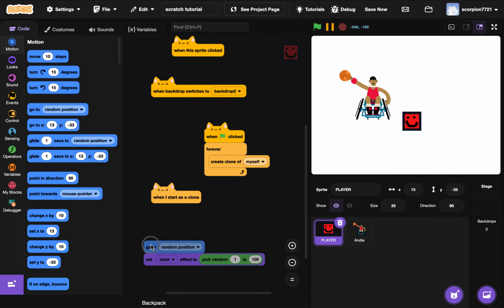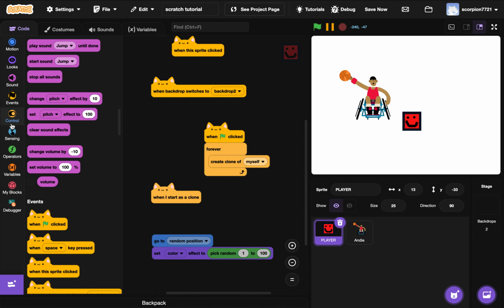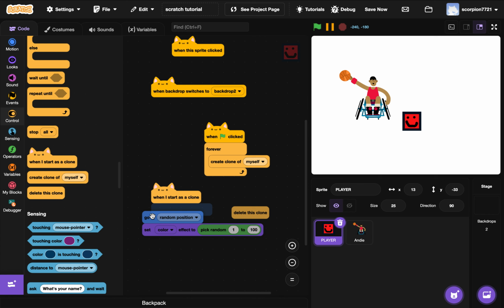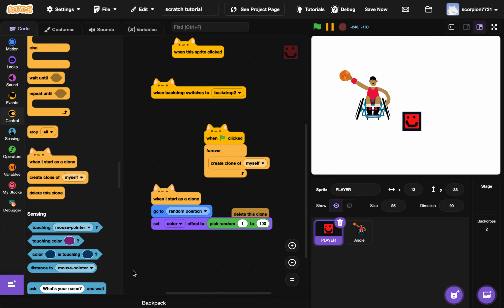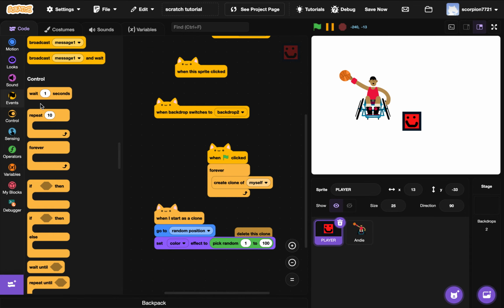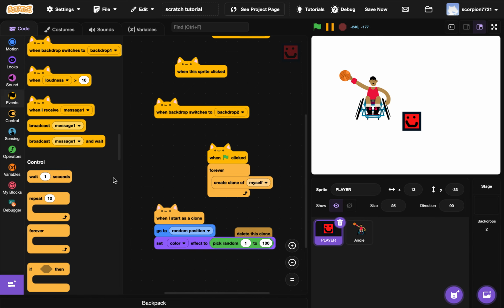So, we learned these, and here is the delete this clone. So when I start as a clone, go to a random position, set color effect, then it would wait only 1 second, then it would get deleted. So like this, we will make it loop.